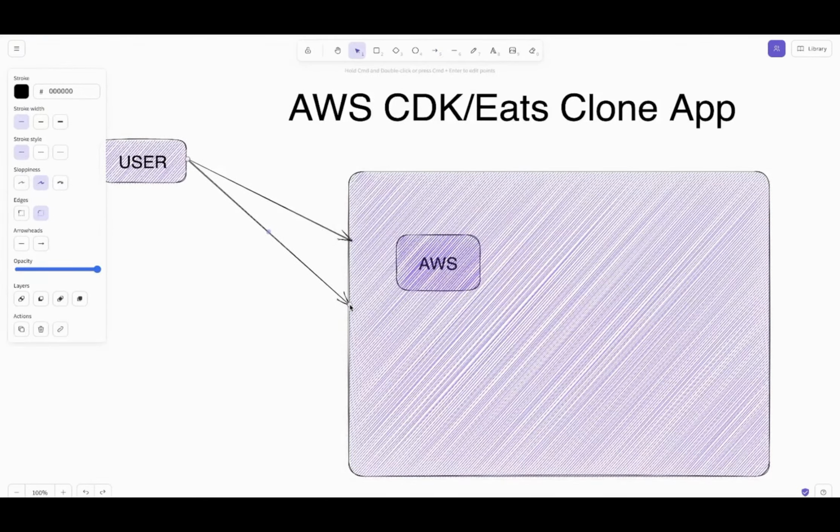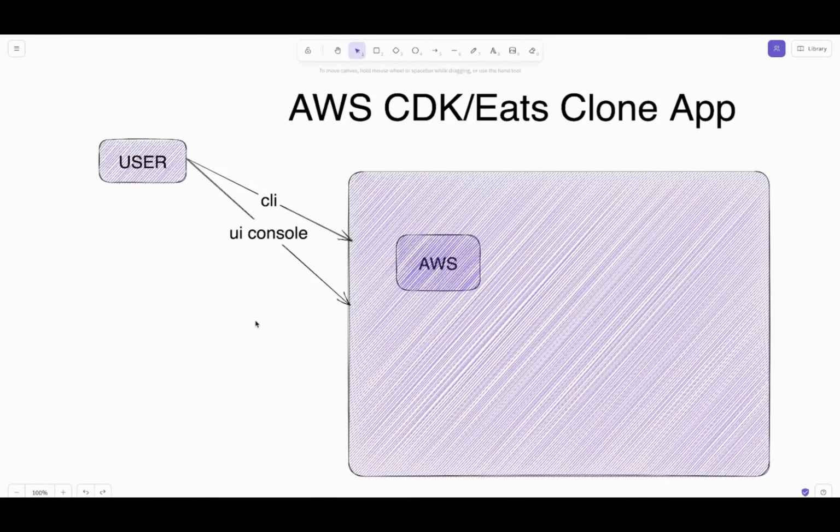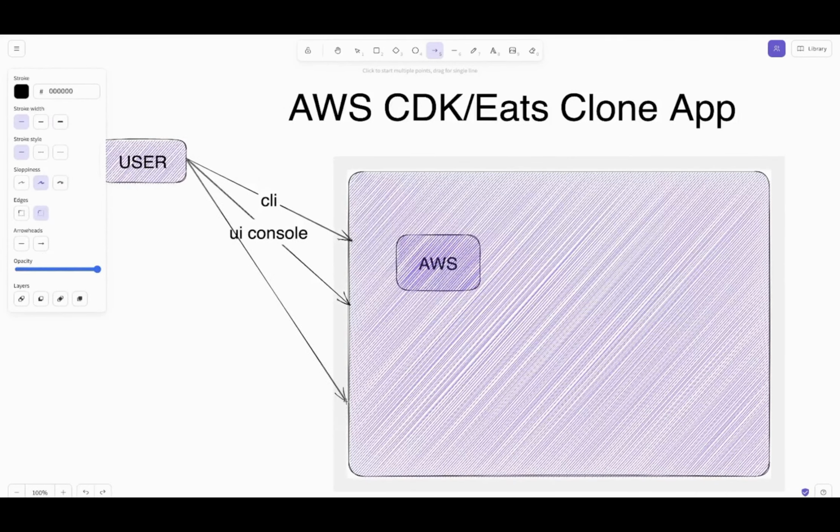But that's like you manually type the commands or you access the UI console. So this is CLI and this is UI console. But what are the other frameworks which are available which do all the automation for you? Let's say I wanted to create any resources, or I wanted to deploy the applications or a particular stack. There are many frameworks available.